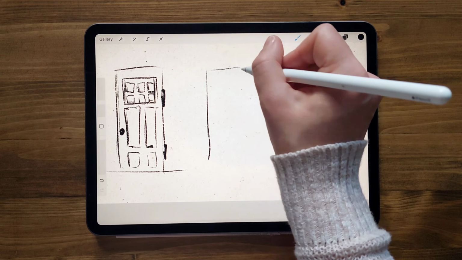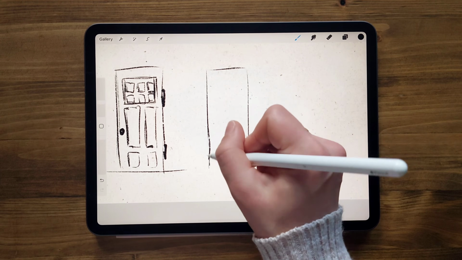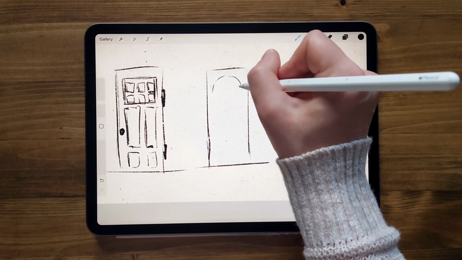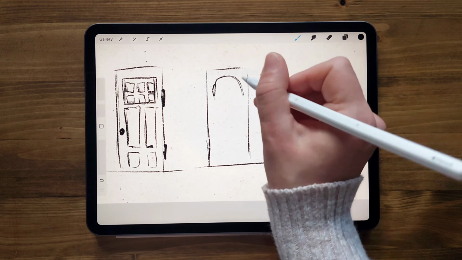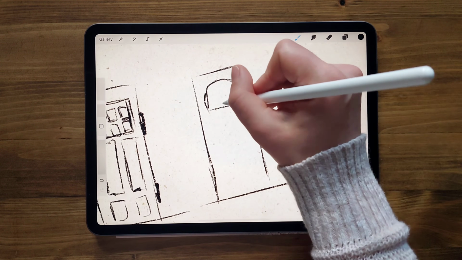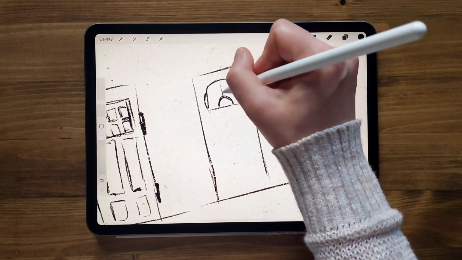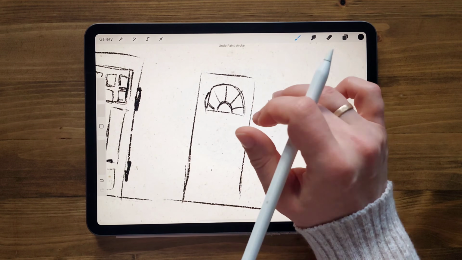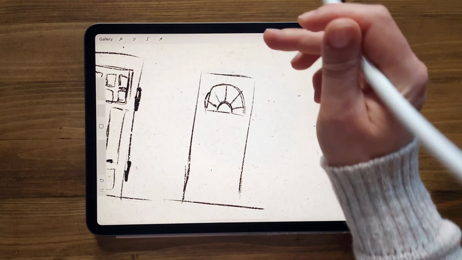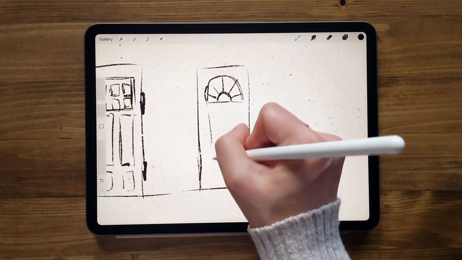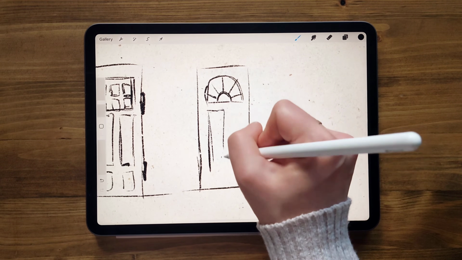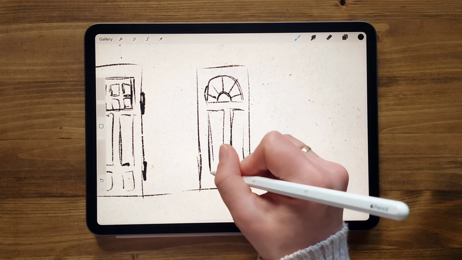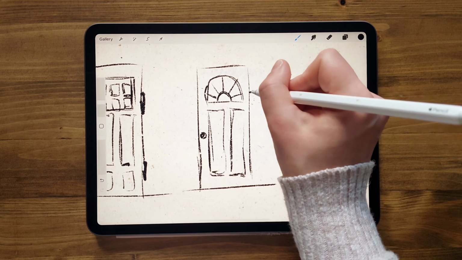The next door we will draw with the window that is a half circle. Looks a bit more feminine, I think, but it's my personal favorite. And inside the half circle, draw even smaller half circle and then add dividers. And dividers is just straight lines that connect both half circles. And then just draw all the usual decor and hinges and a doorknob. So these two doors look almost similar, but the window makes them different.